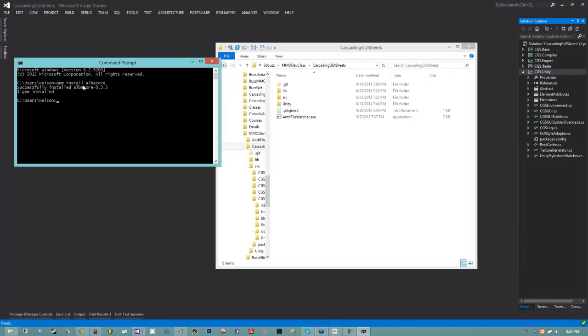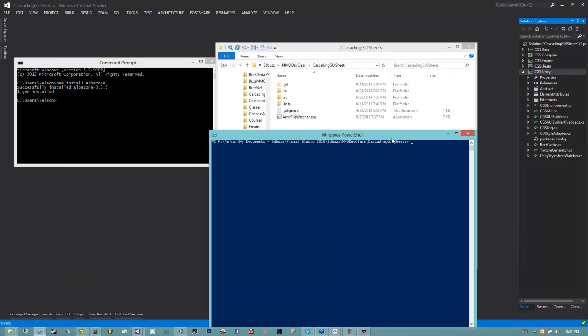Okay, so you make sure that you have this gem installed. Now what that's going to do is we're going to write what's called a rake file. That rake file is going to get dumped right here in CGS in our main project, and that rake file is going to allow us to run code that goes off into our solution, builds a release build of it, then invokes ILMerge. So let's start with building the release first, and then let's figure out how we're going to do the ILMerge itself, and then we'll combine it all into a rake file.